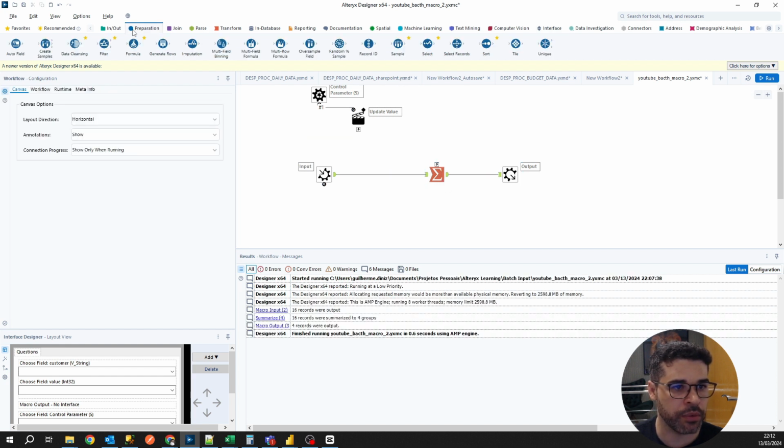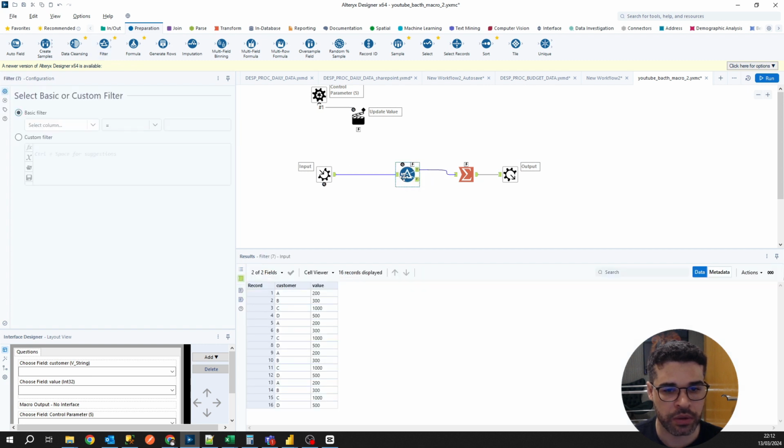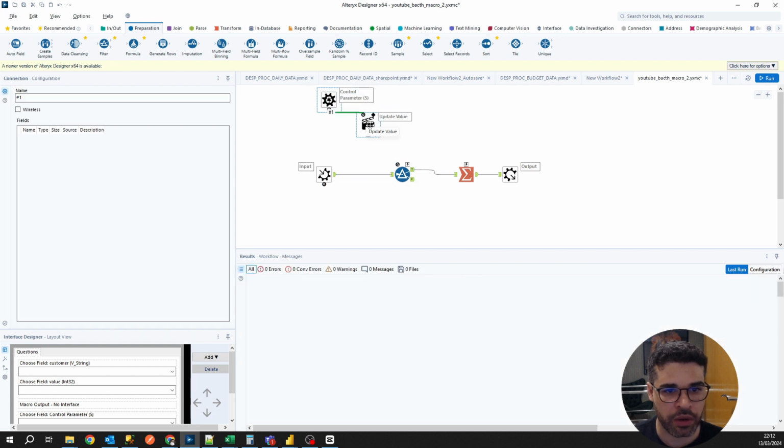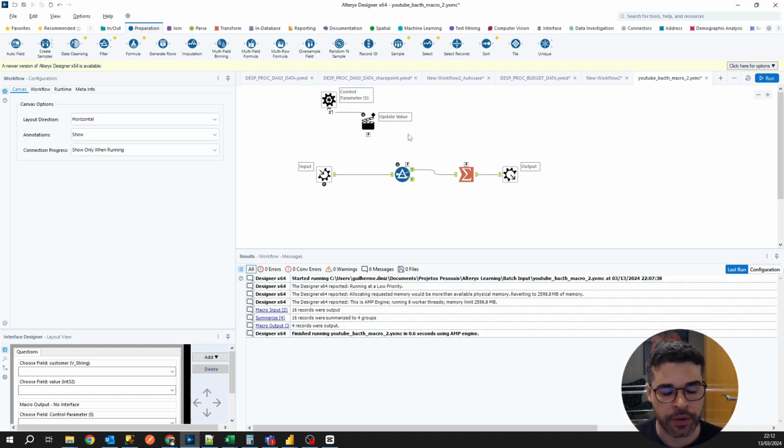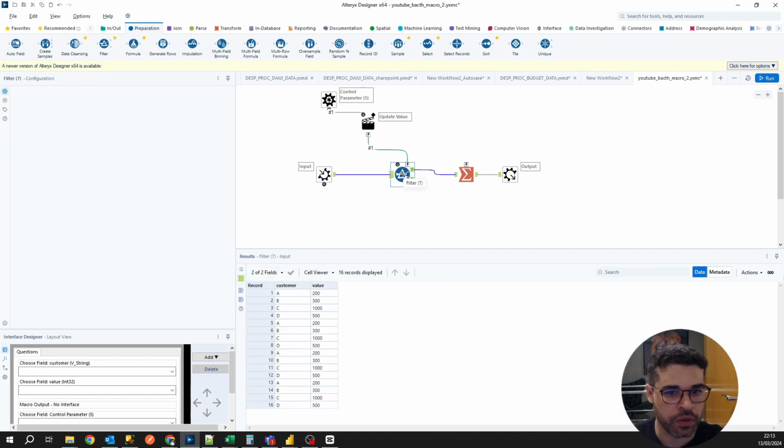And here I'm going to select the filter tool and I will insert it here. Okay, and the difference right now, I will connect this update value action to my filter tool.